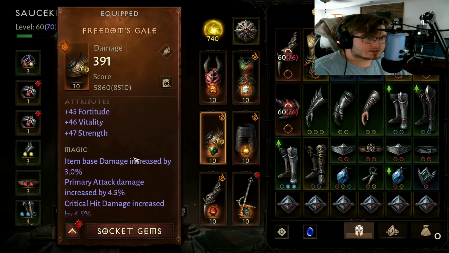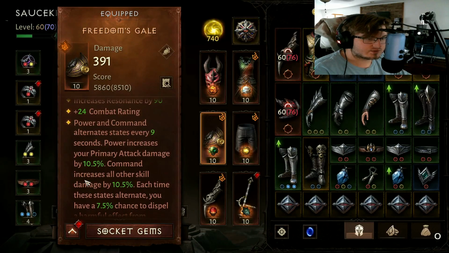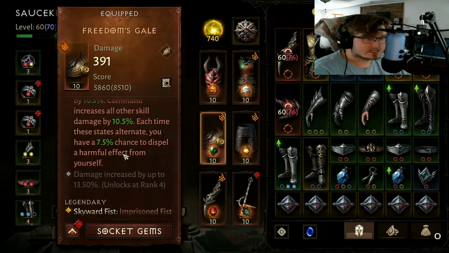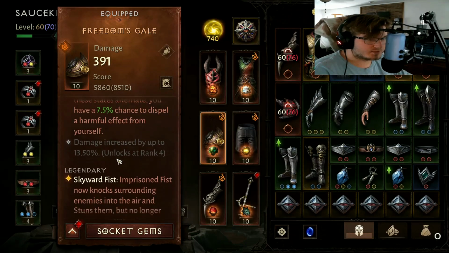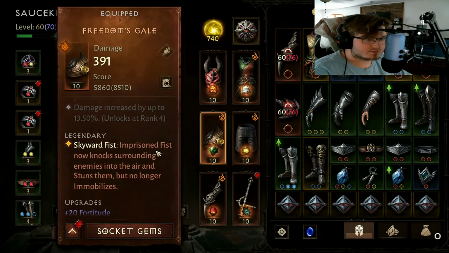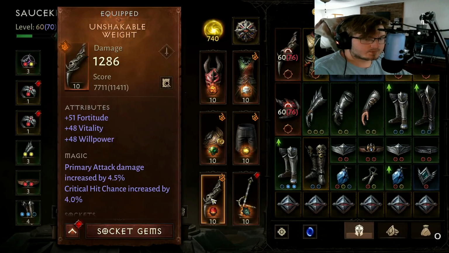For shoulders, I'm using Freedom's Gale with Power and Command, which increases your primary attack damage by 10%. Damage increases all other skill damage by 10.5%. And then you have a 7.5% chance to dispel a harmful effect from yourself. And we're using the Freedom's Gale for the Skyward Fist. Imprisoned Fist now knocks surrounding enemies into the air and stuns them, but no longer immobilizes them.